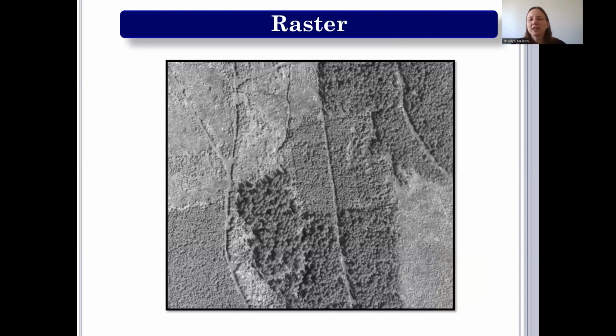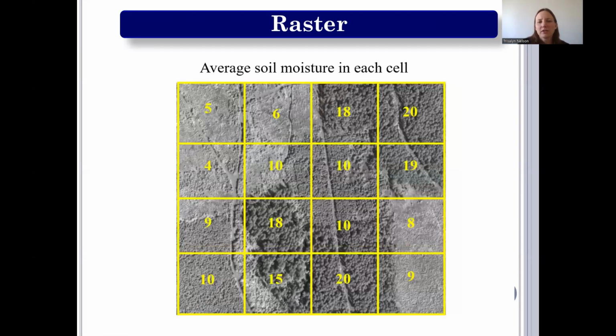So this is an image actually of forests. Up here, you can see these are very recently planted trees, and then these are the mature forests down here. It's an image, but all images are actually stored as rasters, which is interesting.